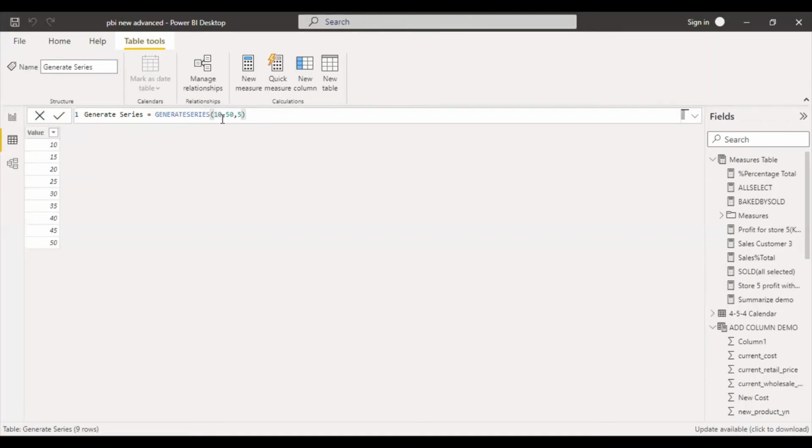You can also play around with it, like, let's say I want 100 to 5,000, and the increment would be 500. So this is very handy when you work with multiple data manipulation, or when you have extrapolated data, you want to join data, or you want to do some exploratory data analysis. That's how generate series works. So you can explore and get hands-on with this topic.